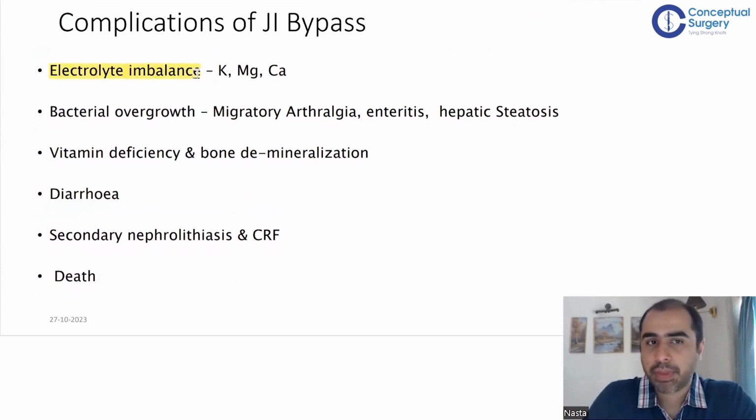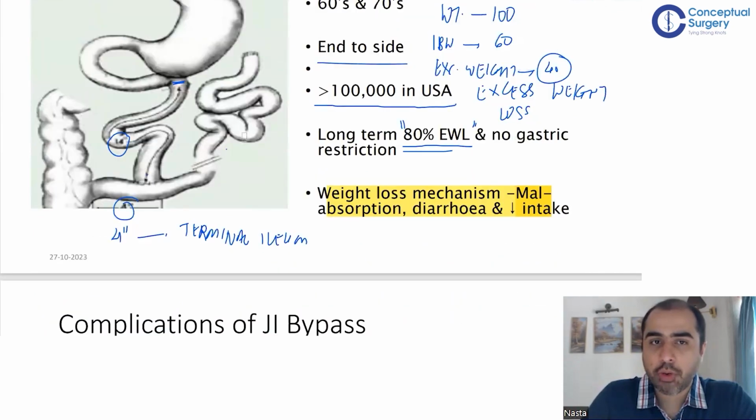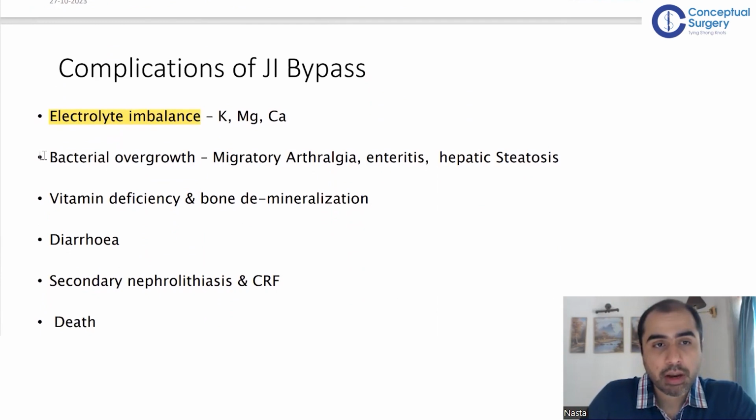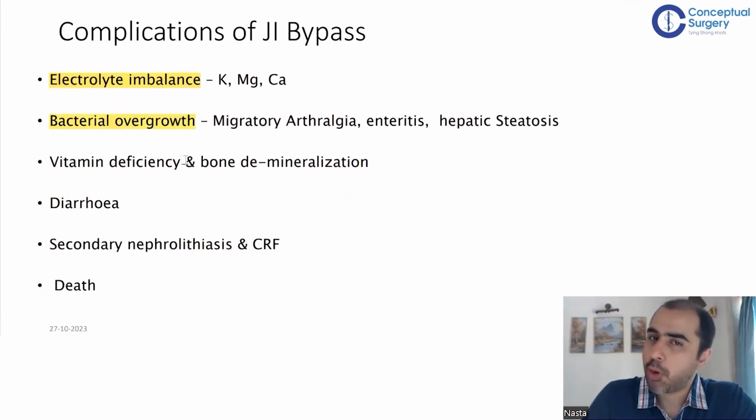Electrolyte problems. There is such a big blind loop over here of jejunum, such a big blind loop. So there will be bacterial overgrowth and problems of bacterial overgrowth, blind loop syndrome. So much malabsorption, vitamin deficiencies were still happening. Stones were forming, both gallstones and renal stones, like you see in short bowel syndrome patients, because of enteric hyperoxalemia. And yeah, a lot of patients died.